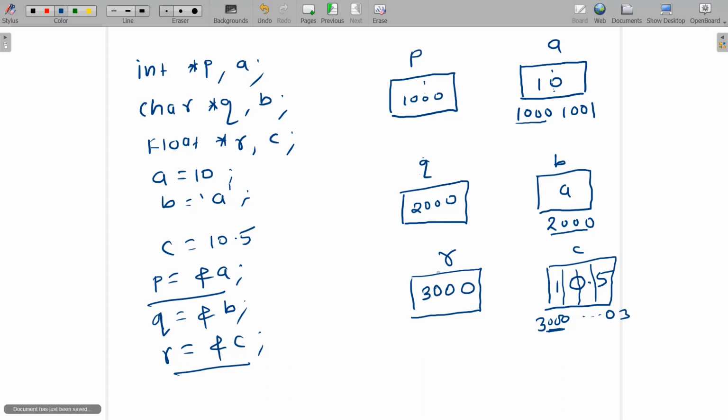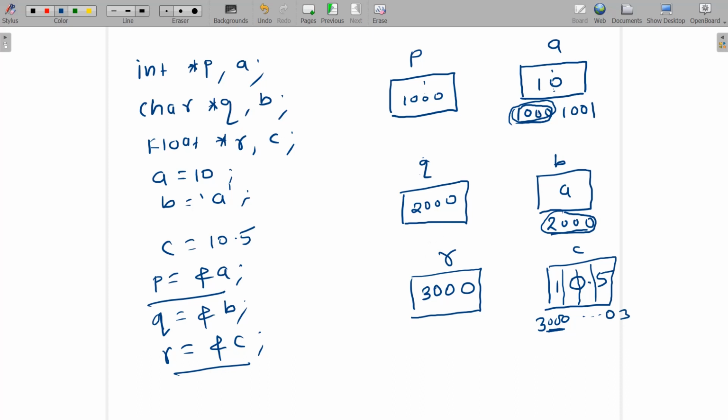Now the point I want to tell here is, if you observe in all of the 3 cases, irrespective of the type of these pointers and these variables, we are storing only base address, no matter how many bytes are allocated for that particular variable, but we are storing only first byte's address. Here 1000, here 2000, here 3000. That means irrespective of the type of the pointer, we are storing only the base address of the variable, or only 1 byte's or first byte's address in those pointers. That means the memory requirement for all these pointers will be same. Whatever memory is required for storing 1 byte's address, that much memory will be required for every pointer, for this pointer, as well as for this pointer.